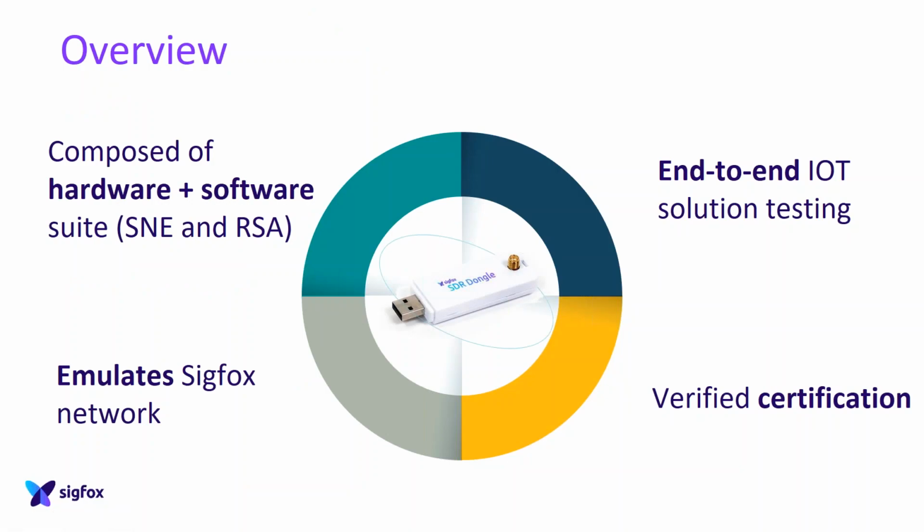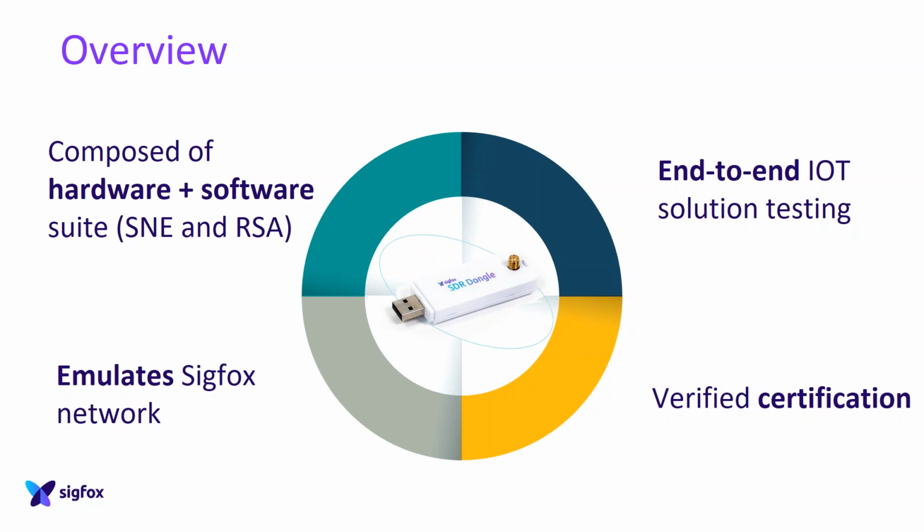Regarding the SDR dongle, to give you a quick overview, it's a tool that we have developed at Sigfox that is composed of a hardware solution and a software solution as well. It is actually a USB stick with an RF connector on top of it, that you can connect directly to your device. With the hardware, you've got a couple of cables that are provided: SMA connector and UFL connectors that you can use to connect directly to your device.